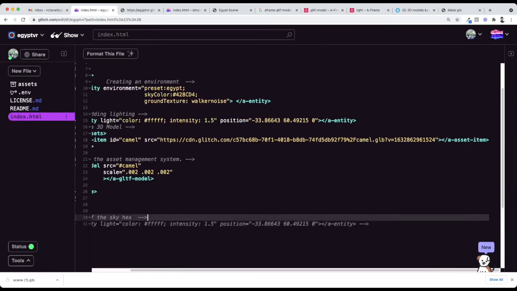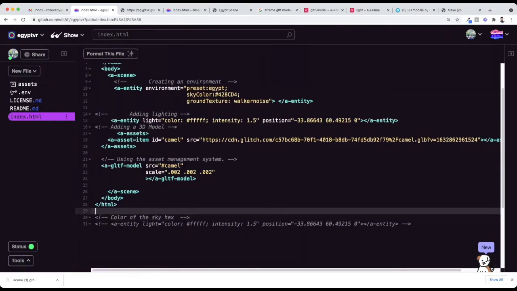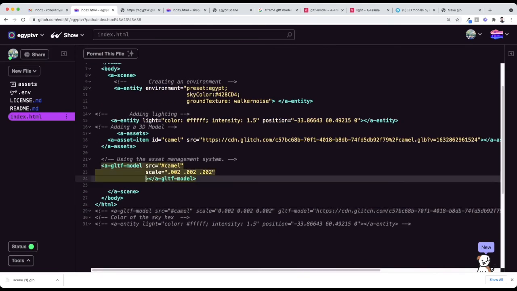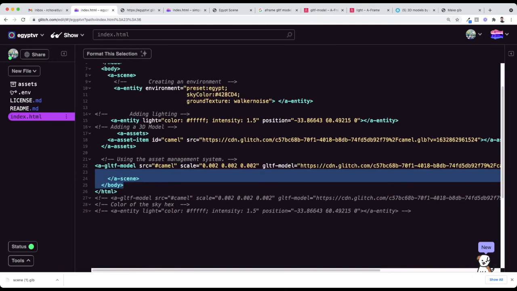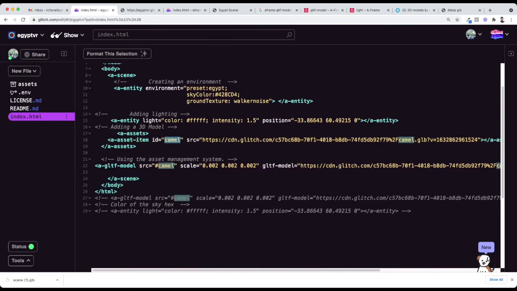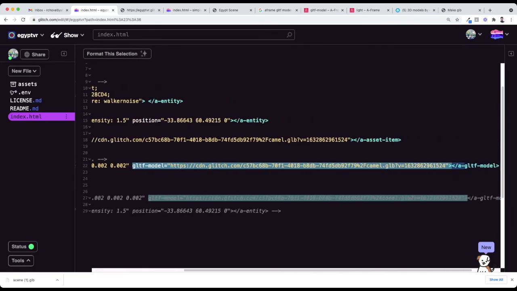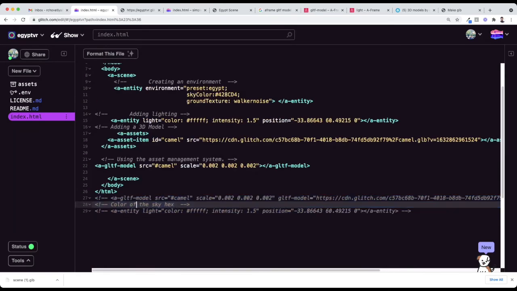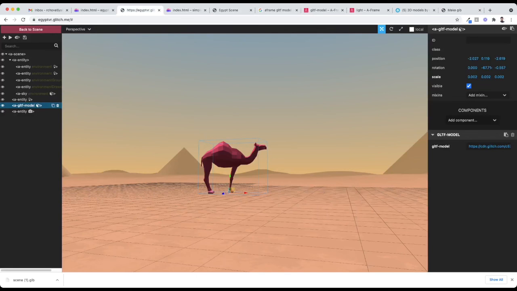And then go back to our scene. Let me just copy it, paste it here for a second, okay? So it actually gave us all of the things that we need. So let me remove this. Since we're already calling it here, we don't necessarily need this, but this is a different way to do it if you want to. But for now, we're just gonna call it like that. I think this would be better. So camel. Oh, we forgot the position. It didn't do the position for some reason. You have to remember that. See how it didn't really copy the position. We want to copy the position.